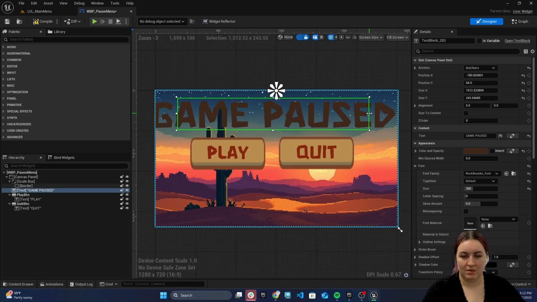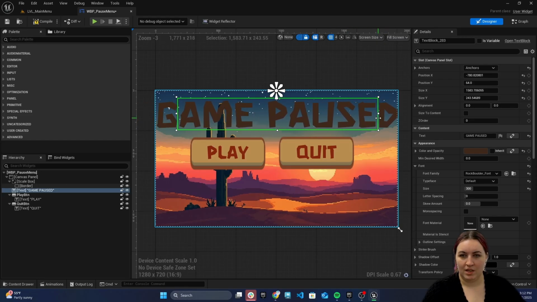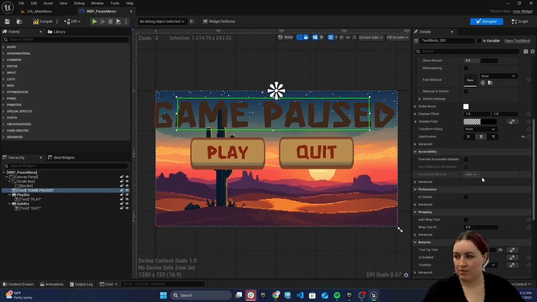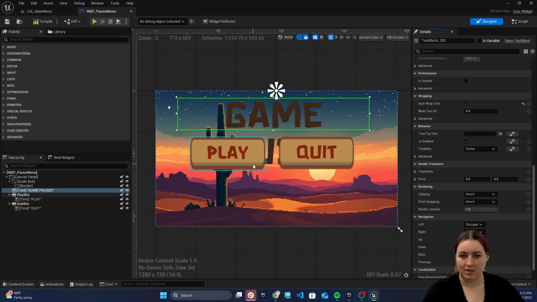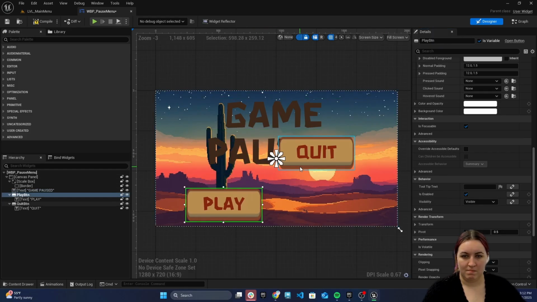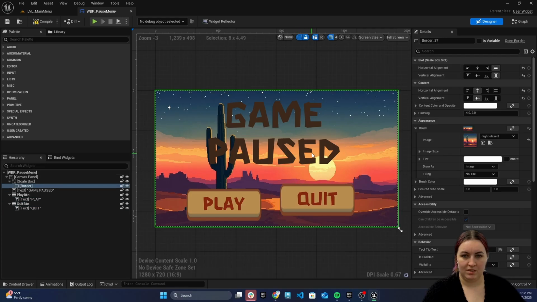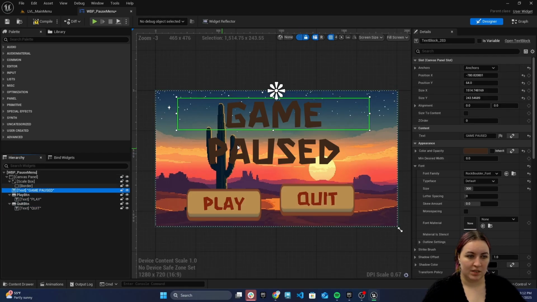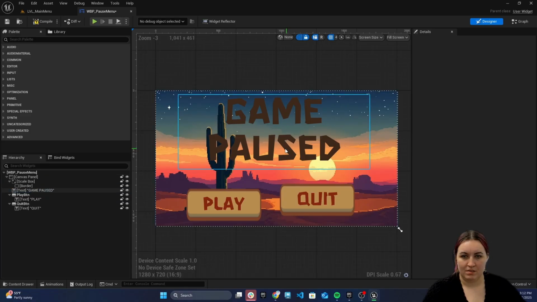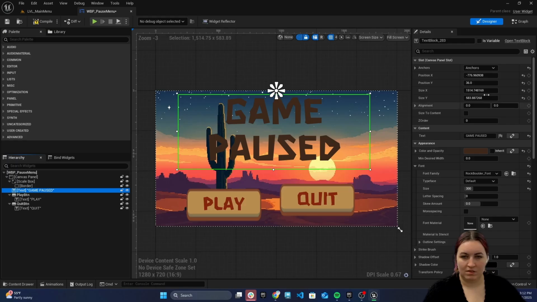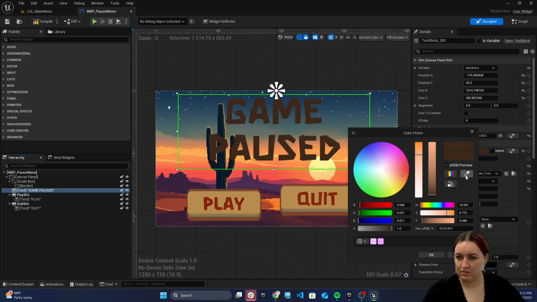You can decide whether you want to say game pause, pause, adventure pause, however you want it to look. I'm going to scroll down here and click this little tick box that says auto wrap text. That will allow it to come down like this. This text is really hard to see on this background, so I am going to change this color.